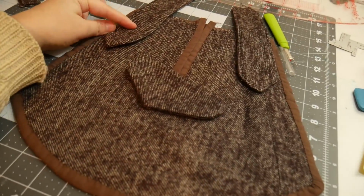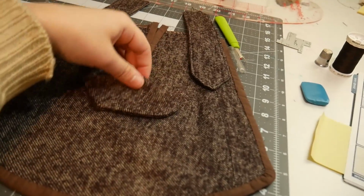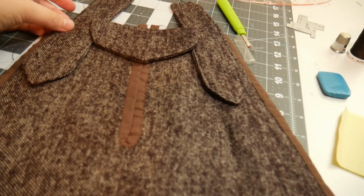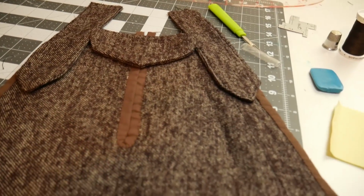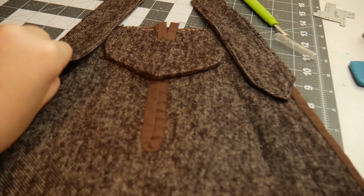Probably I'll put in buttons and buttonholes here so it can be detachable and you can put it on anything you want. And I'm debating putting this here. The tragedy is it's just a hair too big. So I need to decide, do I take it apart and redo it? Do I make it just a little bit smaller? Do I make the whole thing a little bit shorter so it fits?